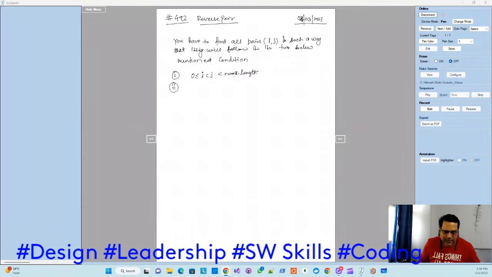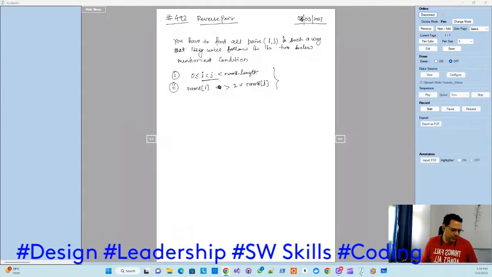And second, nums[i] is greater than 2 times nums[j]. Let me repeat the condition again: i is less than j and nums[i] is greater than 2 times nums[j]. So you have to find all such pairs, correct?